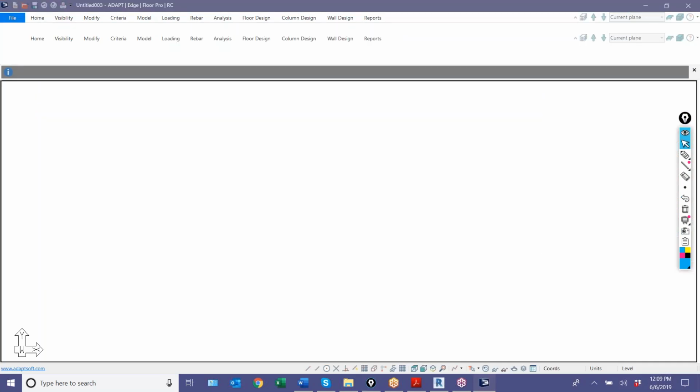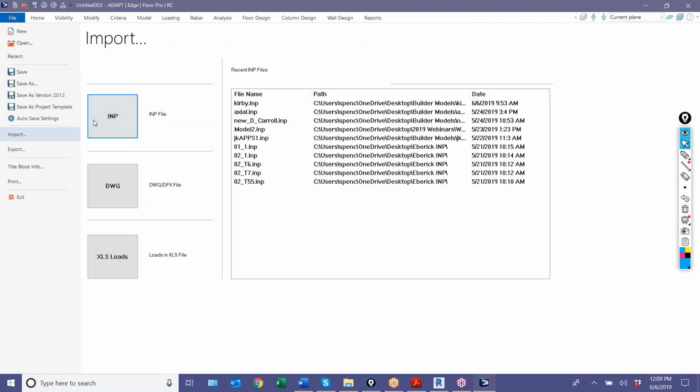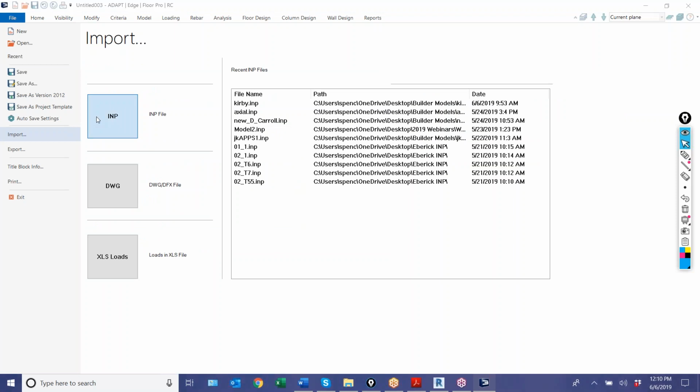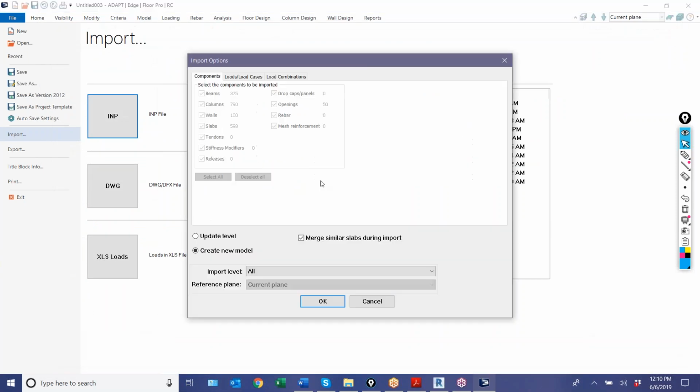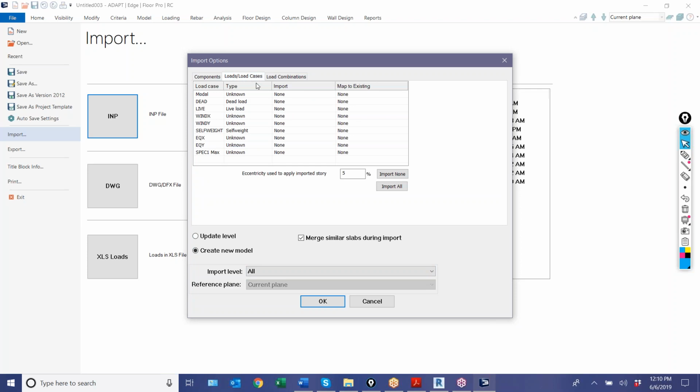And now I'm going to import that model from the integration console. So we'll select the IMP to import. That will be this 25-story IC test IMP. In the import options, we're going to import the entire model. You'll notice that when we create the new model, everything is selected. That's good. We're going to import everything. Under load cases and loads here in this second tab, now we have the ability to filter what applied loads and what reactions we want to import. In our case, we don't want to import reactions. I'm not going to utilize the Etabs reactions for any purpose for today's webinar. We really just want the input, meaning the geometry and applied load.